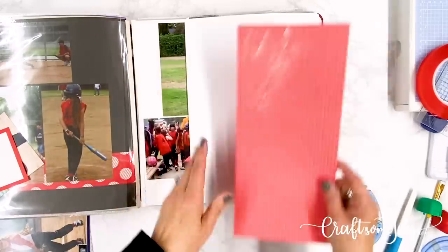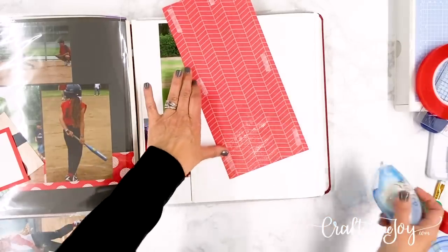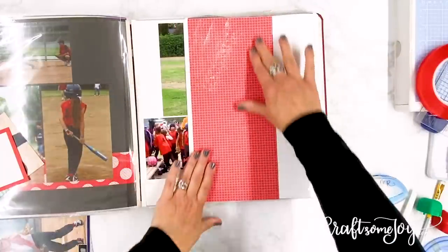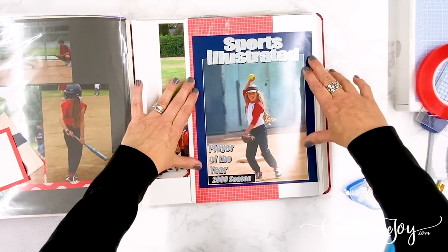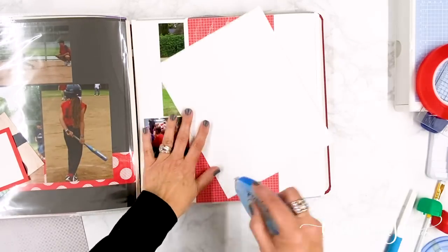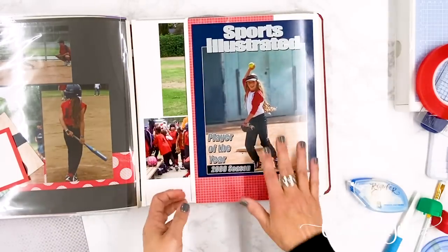And so I have some paper that I'm going to add in first. And in case you're wondering, this is not Creative Memories product, but this is a product that I designed when I was working for Memories for Life. And so I do know this is acid-free, lignin-free, and quality cardstock. So I am using these because they are a fun sports set that go with this photo. Okay, so now I have that down, and then I just want to cover the back side.